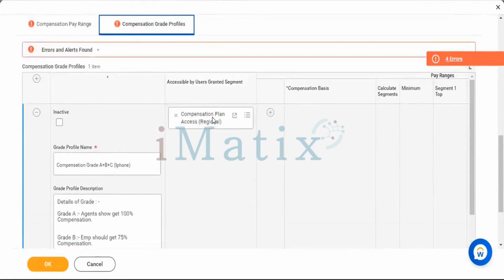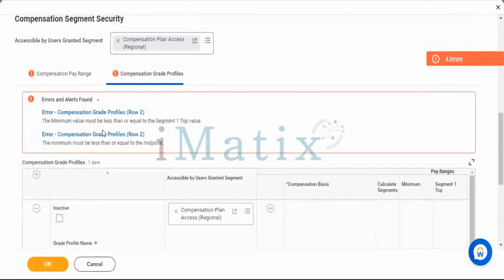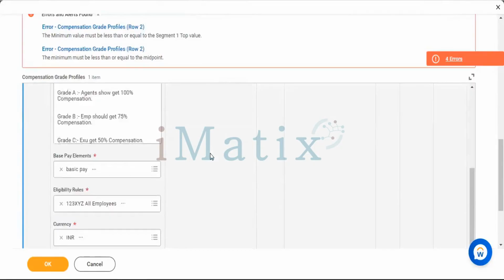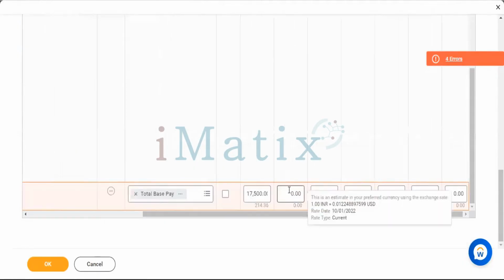For that basis, we are getting this error: the minimum value should be lesser than or equal to the midpoint. If we change this midpoint and equals as well, the ticket is not going to be in process.